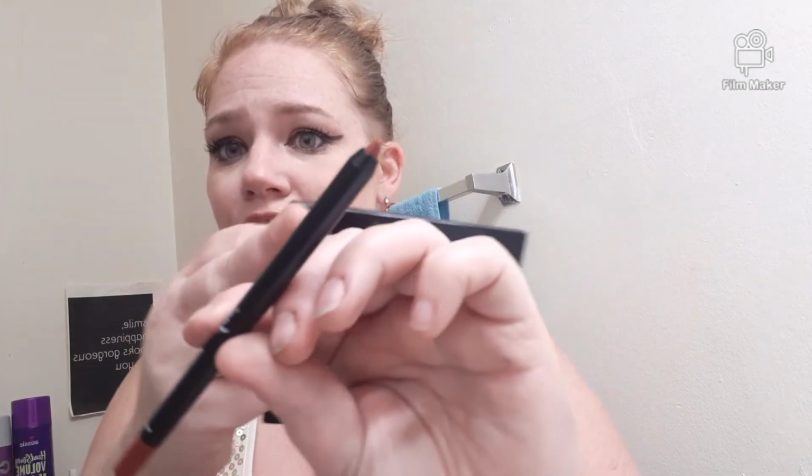So this is a Beauty Vault in Bow Babe, and I'm not sure how I'm supposed to use this after it gets low. It doesn't push up. I'm gonna have to Google it. Because it looks like it's plastic. How are you supposed to sharpen that? I have no idea. I'm going to go in with this again, the Coconut Grove.